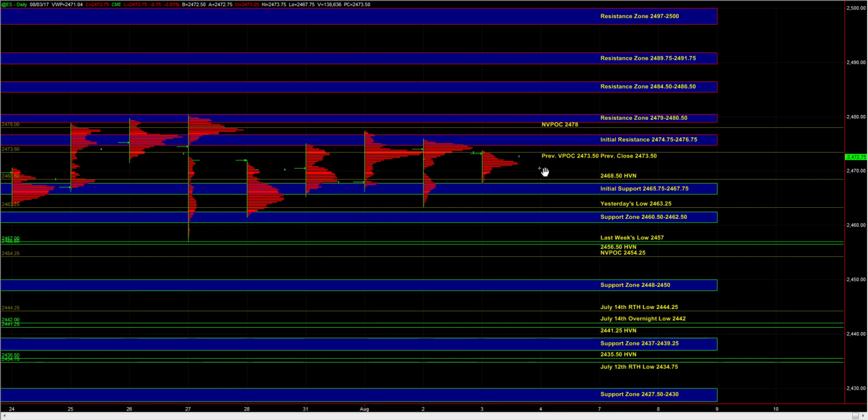So in the overnight session, the market has been bouncing within a range with buyers active off the 68.5 high volume node. Heading into the open, our short-term bias today is going to be neutral because the market is still technically stuck in a range. And until we get any kind of sustained breakout or a significant breakdown, our short-term bias is going to remain neutral. And that means that we have to continue to be flexible and nimble with our real-time intraday bias.